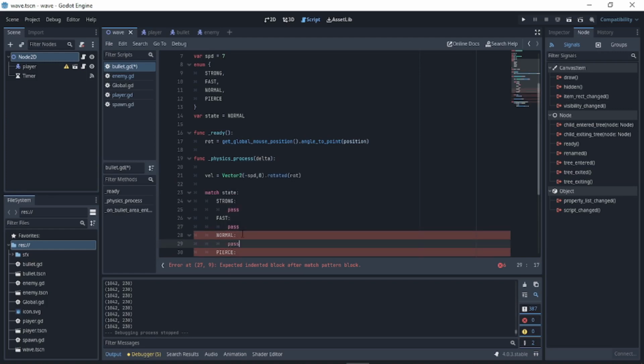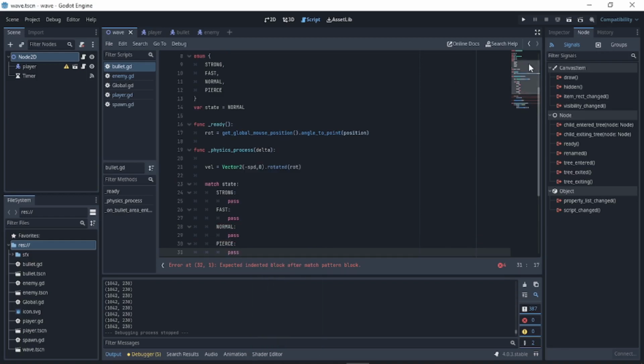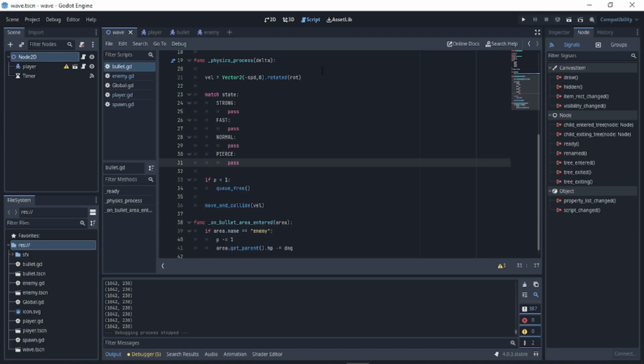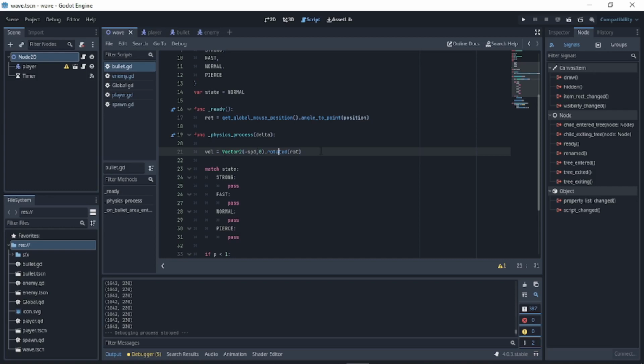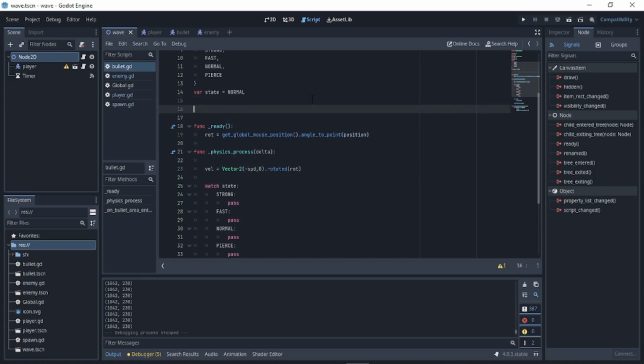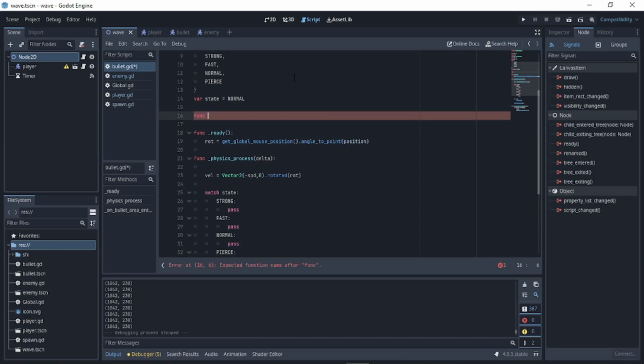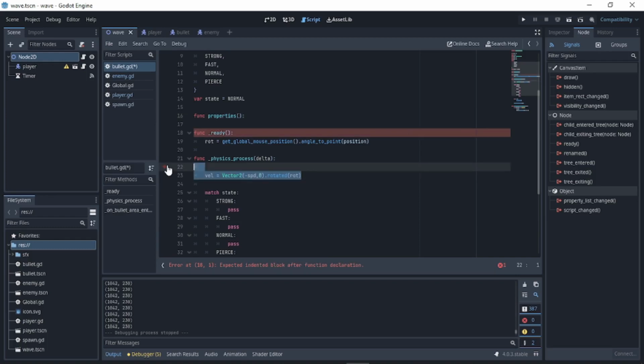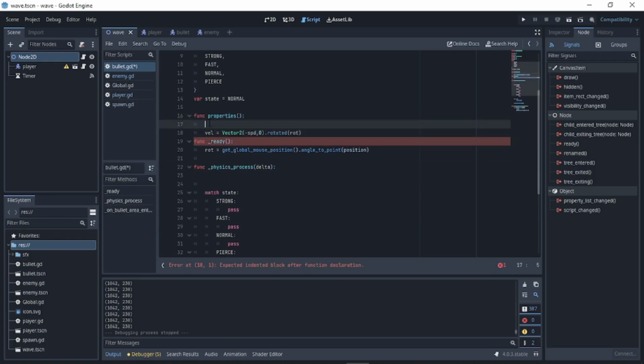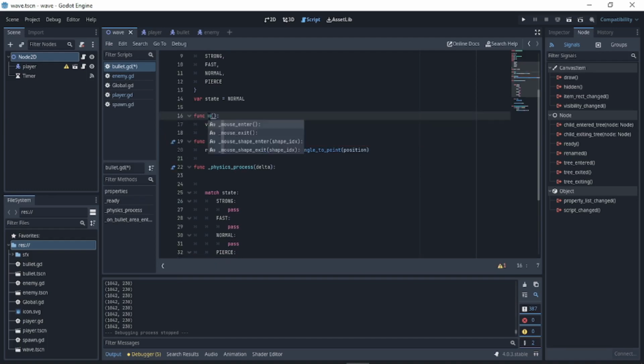Now, I'm going to code the first one, for the normal. The first code is going to be for if the type is normal. I am going to move this variable into a function. So I write func, short for function, properties. Then put it here. I will change this from properties to func move.